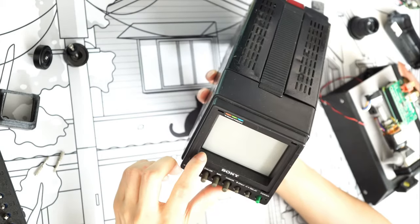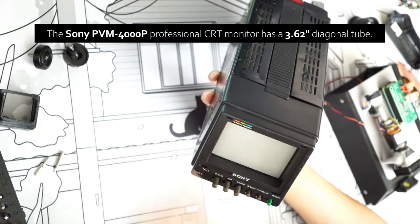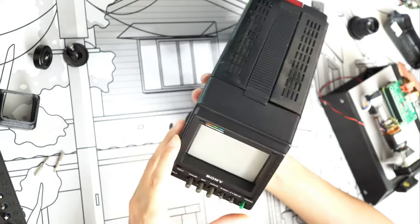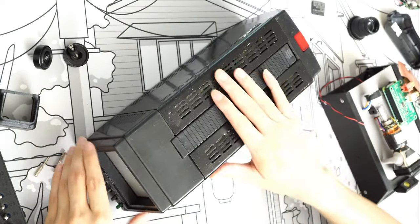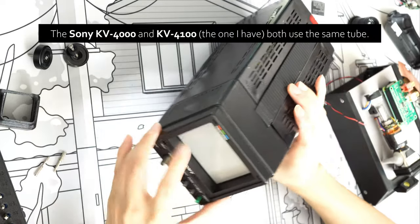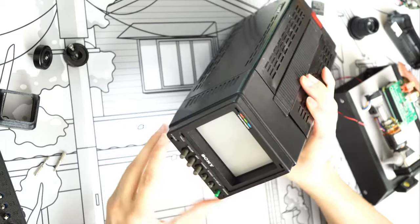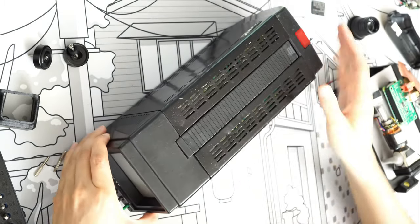So that's 4 inches, if I remember right. Smallest Trinitron, smallest color PVM. There might be a smallest PVM, but black and white. So there is also a TV that I got that uses the exact same tube as this one, 4 inches, but this is much better quality on the display because of the electronics, this being a PVM.